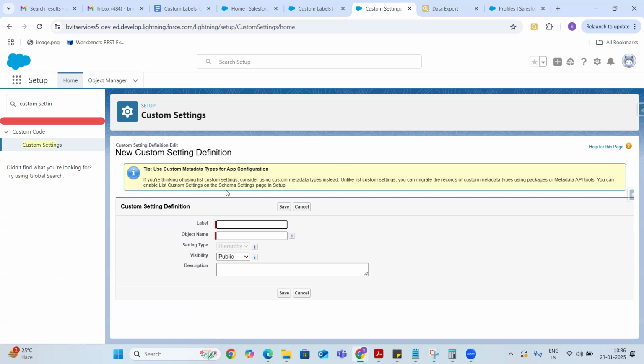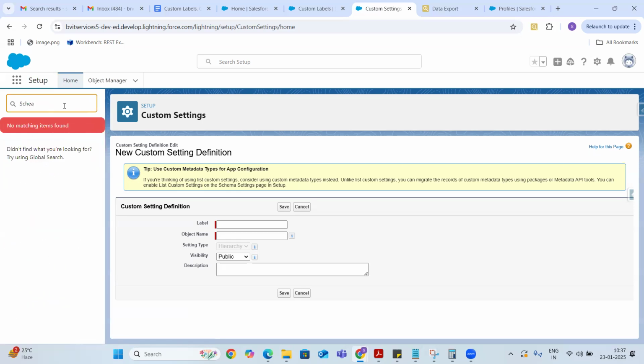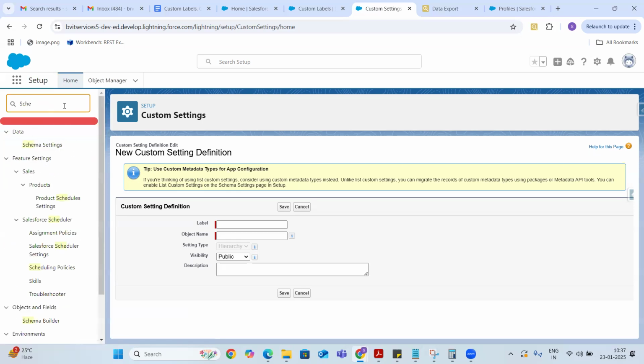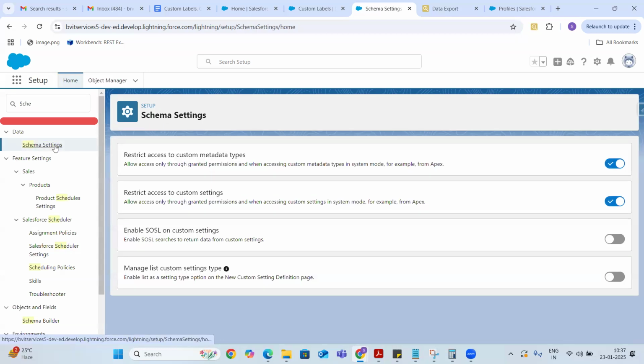Basically, they have disabled the setting type, and if you go ahead with the schema settings, you can enable list custom settings. In case you want to use list custom settings, there is a schema settings page, and here we can enable this.